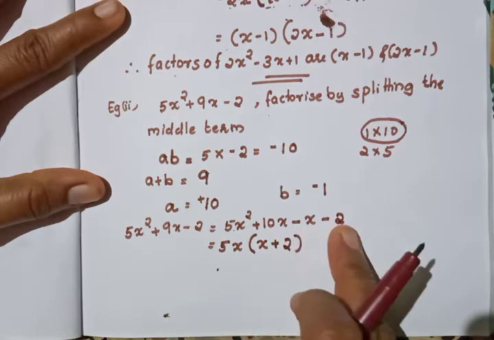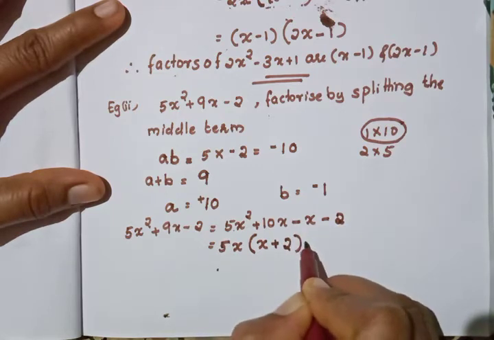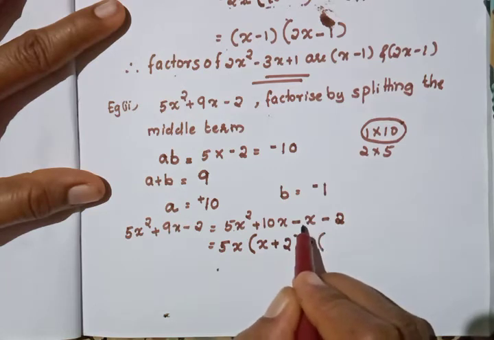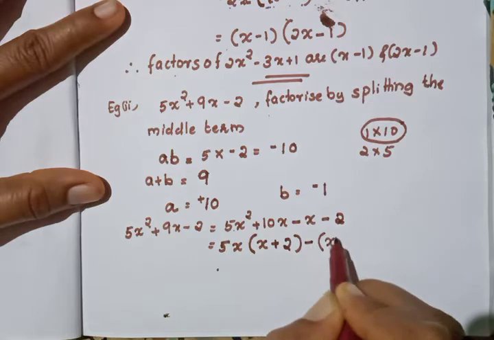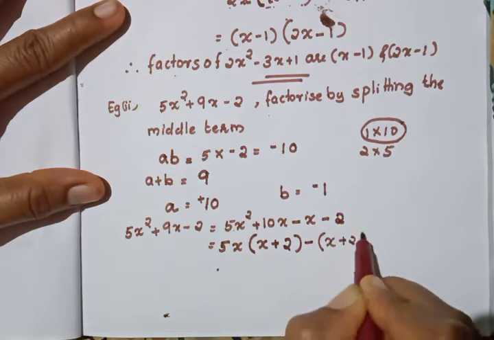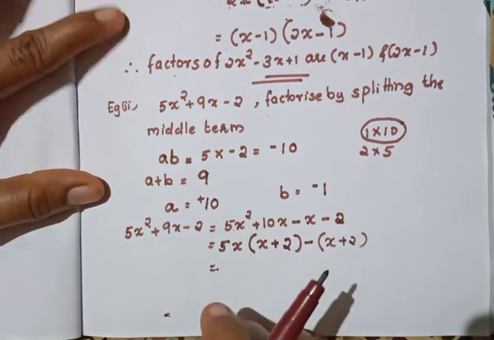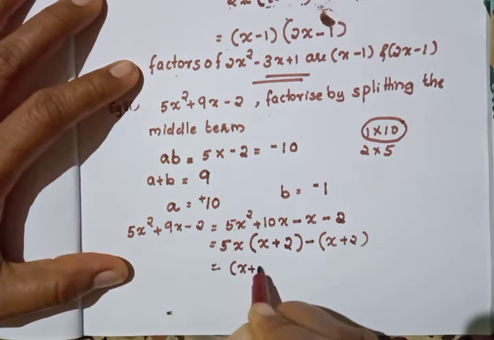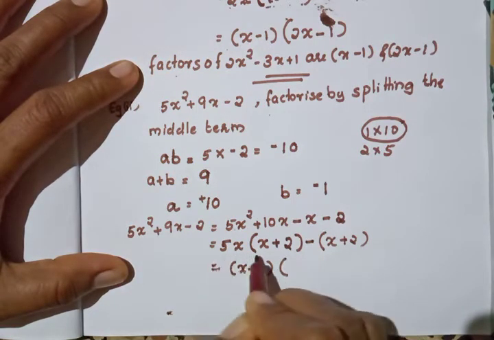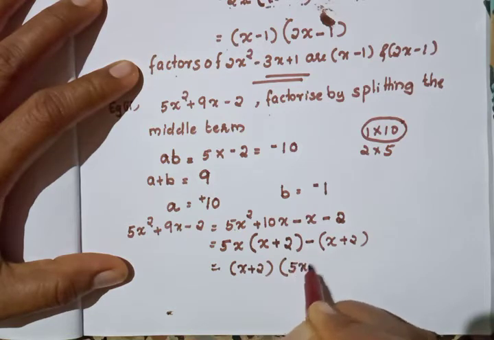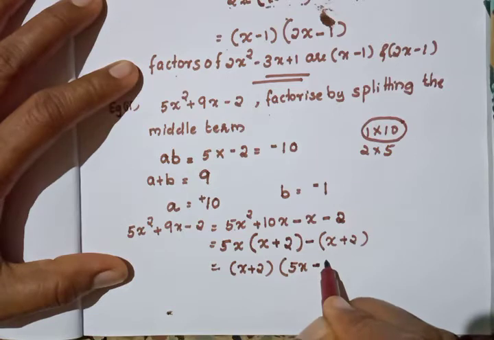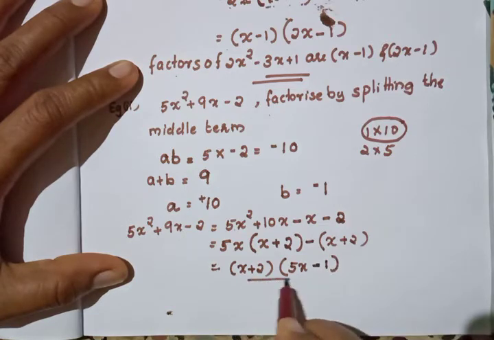Here you have both opposite sign. So what you can take? Negative sign, take outside. So when you are taking negative sign outside, automatically you will take positive sign inside. x becomes positive x, minus 2 becomes plus 2. Once again, what did you get here? x plus 2 as a factor, correct? x plus 2. Okay, what is remaining here? 5x. What is remaining here? Negative. Nothing is there, means negative 1. Have you got the factors?